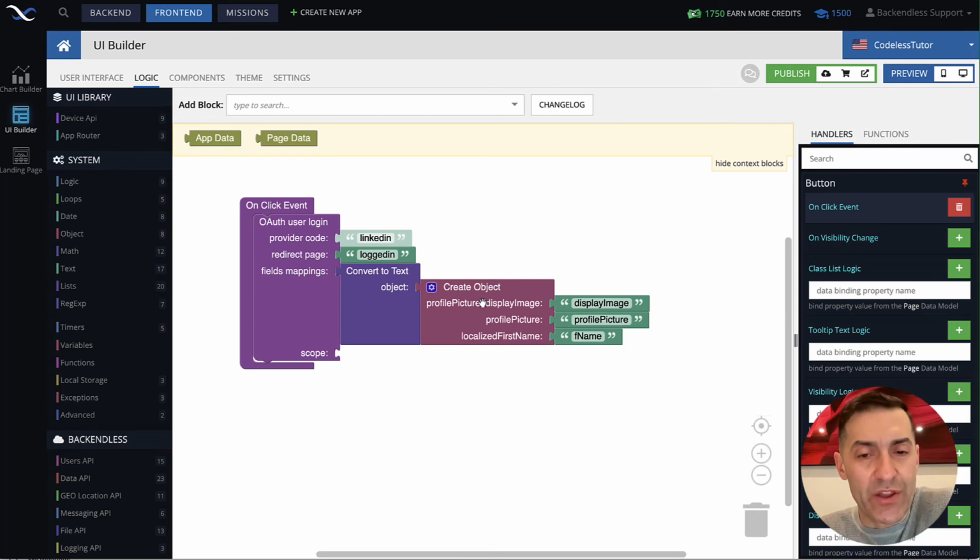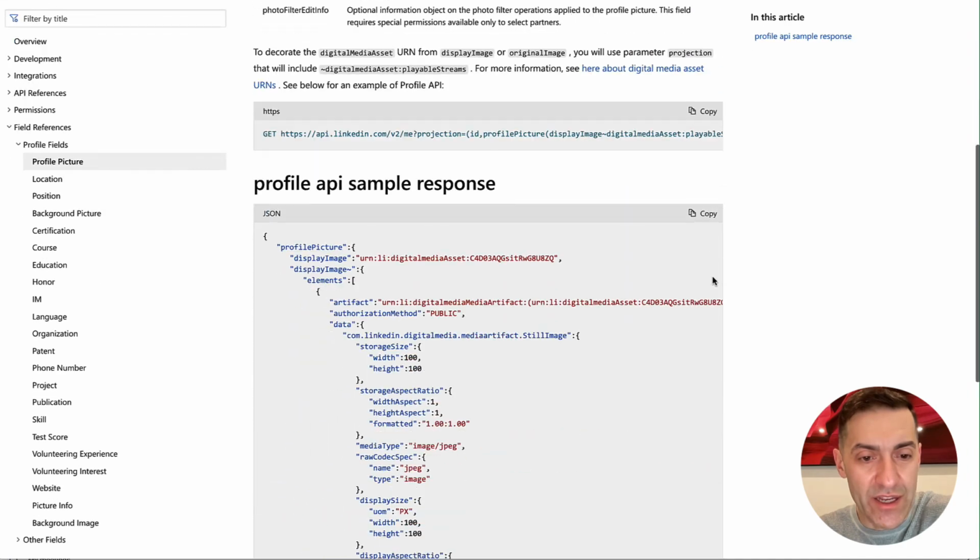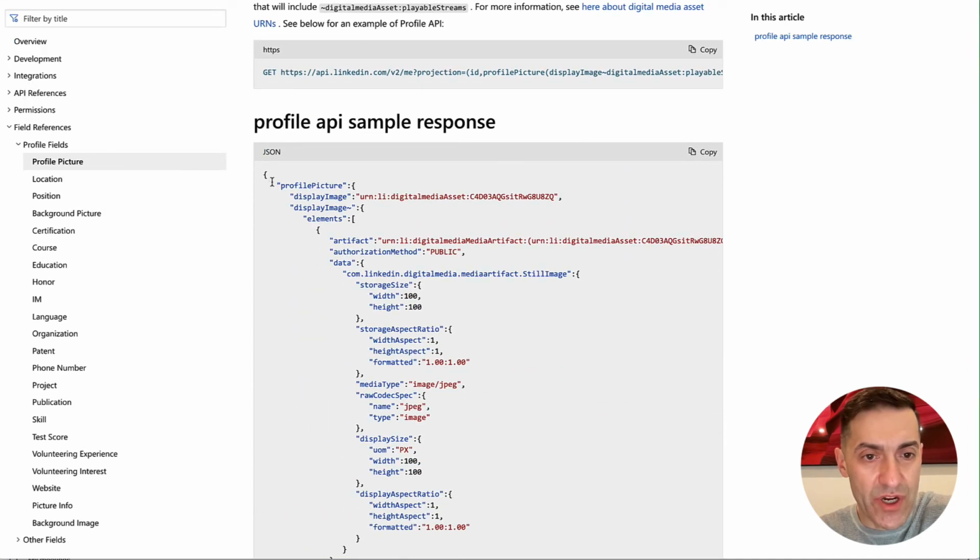This one is different for the reason that profile picture coming from LinkedIn is a JSON object. And that JSON object internally will contain a display image property. In fact, here's their sample response. All right, so here's the profile picture JSON, and notice that it contains this display image property.